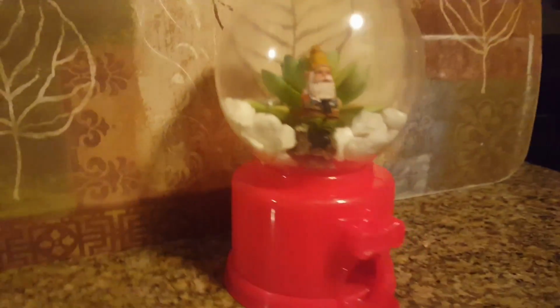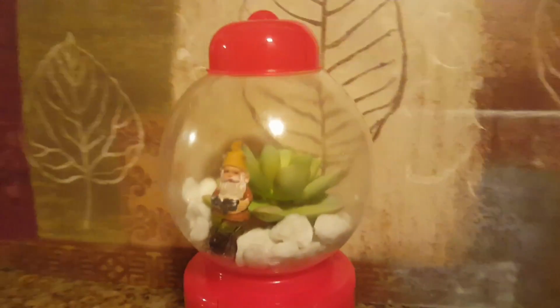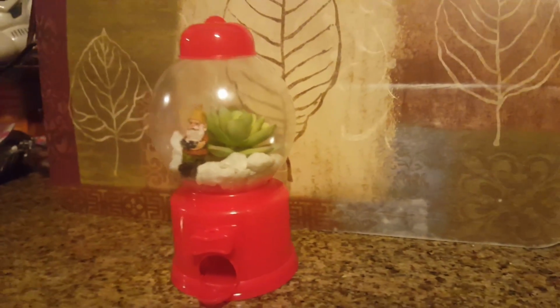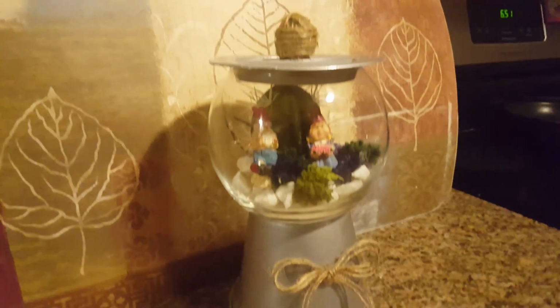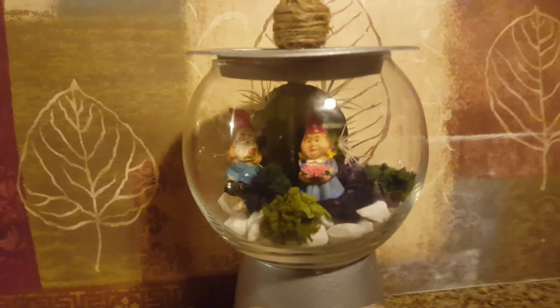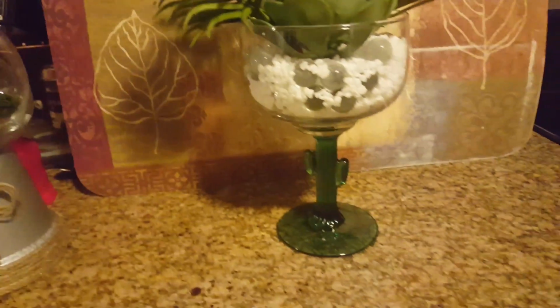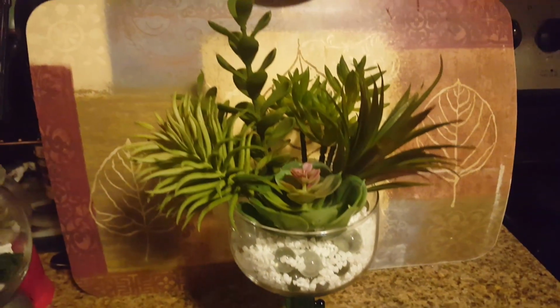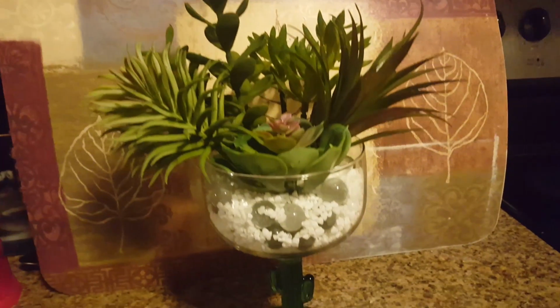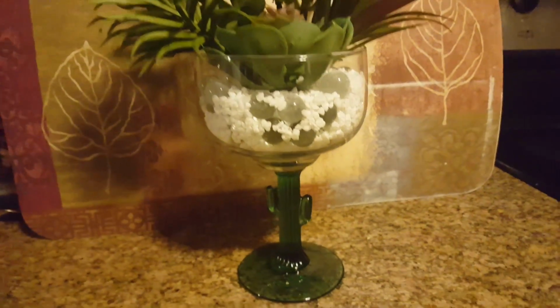Alright you guys, let's take one final look at all our projects. This is my original one that I made last year with the little gumball machine. The second one with the little gnome inside. I really like the way they turned out. And then this one is the put together gumball machine looking terrarium with the terracotta pot on the bottom. I think that one's my favorite. And here's the margarita glass with the cactus stem with all the succulent picks inside of it.